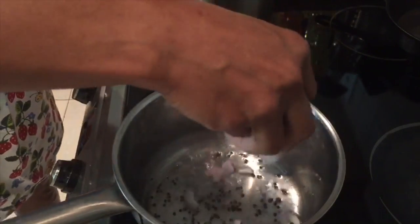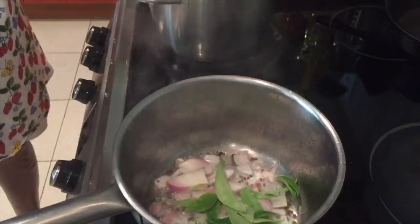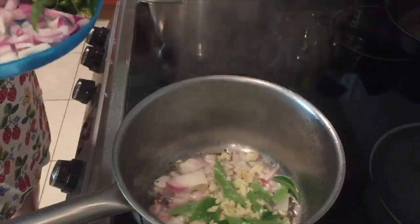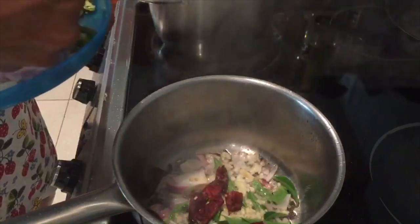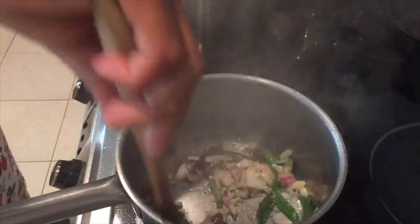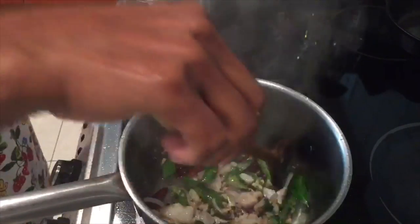And a little bit onion. And curry leaves, fresh. And garlic, chopped garlic, and red chili pieces, and then green chili. Just smell is so good. Everything is coming a brown color.